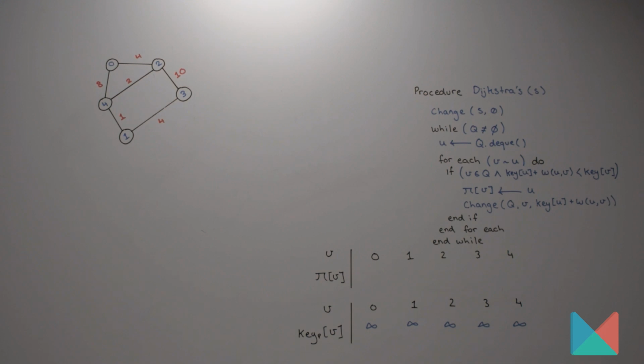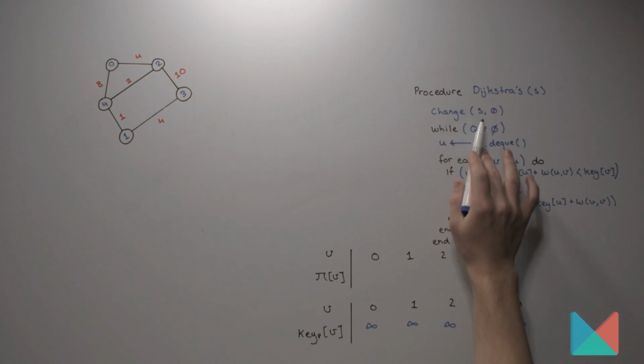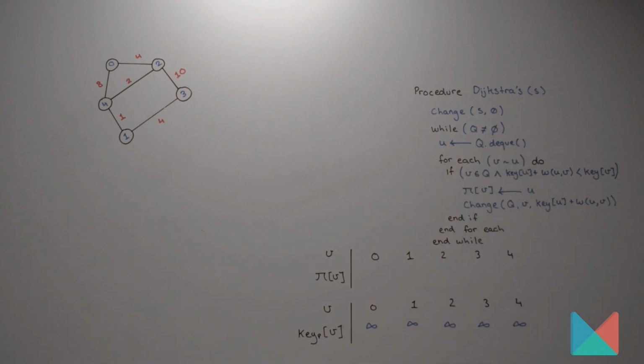and we can start to perform Dijkstra's algorithm. And you can see that we have one parameter, which is s, and this represents our source vertex. And our source vertex, for the purposes of this example, we're going to make as 0. So looking at the first line of our algorithm, we have this change operation which changes s to 0 in our heap. So s being our source vertex of 0, we're going to change this to 0. And note that this change operation is going to trigger heapify and rearrange our heap in order of minimum to maximum. But please remember, to keep things simple, we're going to consider this key array as our heap, and we can visualize what is our next smallest element by just looking at our array.